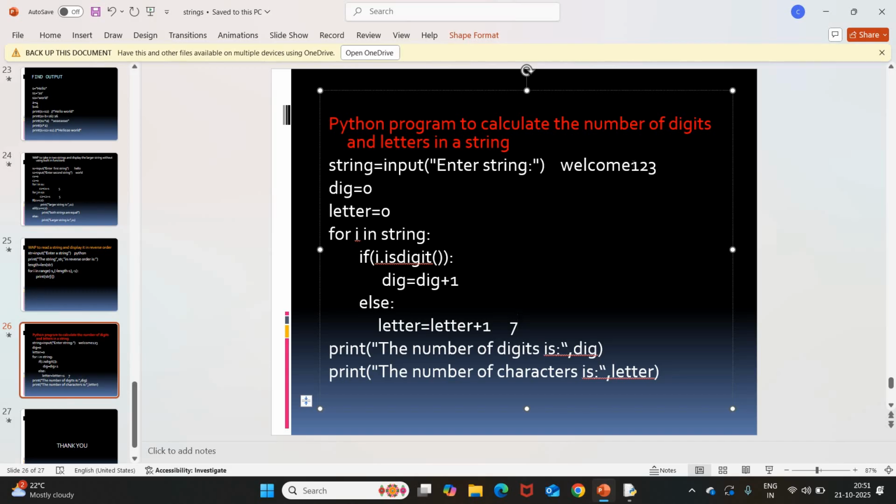Digit will be incremented from 0 to 1 when i becomes 1. In the next iteration, when i becomes 2, digit is incremented from 1 to 2. Then in the next iteration, i value is 3. Again digit is incremented from 2 to 3. So the digit value is 3. The number of digits is dig, and the number of characters is letter. So we can see it like this.